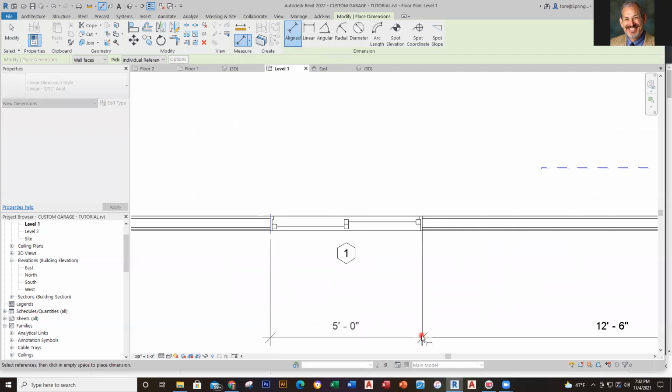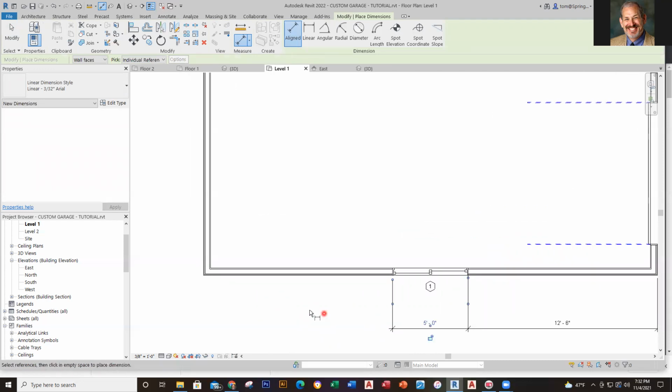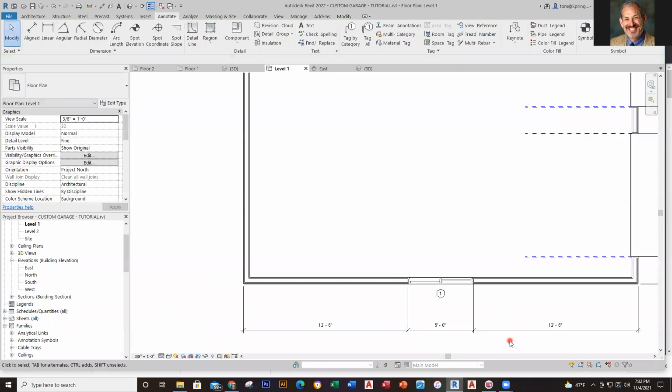That's 5 feet. And again, once you kind of get it established, it goes pretty nicely. So you go here, and I'm going to go over to here, and boom, 12'6". There you go. So that's what you got right there. So 12'6", 12'6", and then is that supposed to be 6 feet? Let's see, 12'6". Can you read that? 12'6", 12'6". That's right. That's correct. Okay, so that's how it should look.